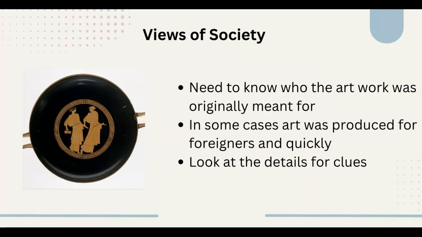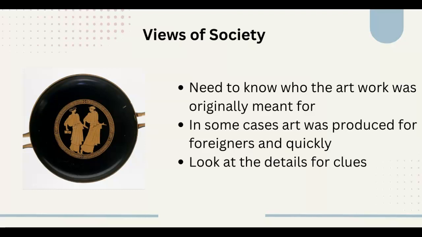In this chapter, Views of Society, Burke lays out the argument that you need to know who the art was originally produced for in order to know how to analyze it. One example of this that he discussed are early 18th century prints that depict market scenes in China. These prints were made locally in China by Chinese artists who were usually employed by Europeans. Therefore, a lot of these artworks take on a European style and were made for looking at a European way of the world, which is something that historians need to know while analyzing the art.